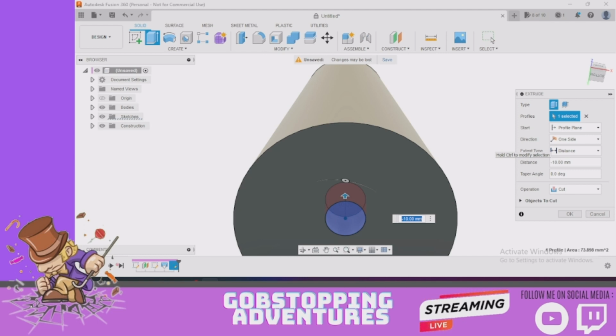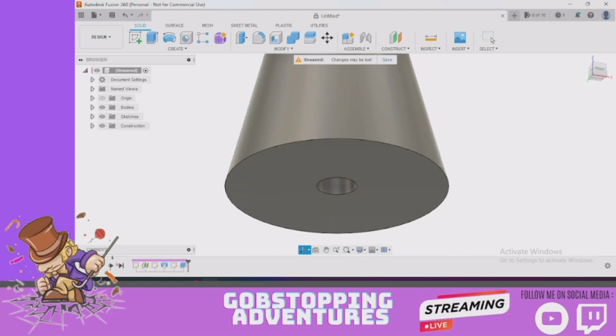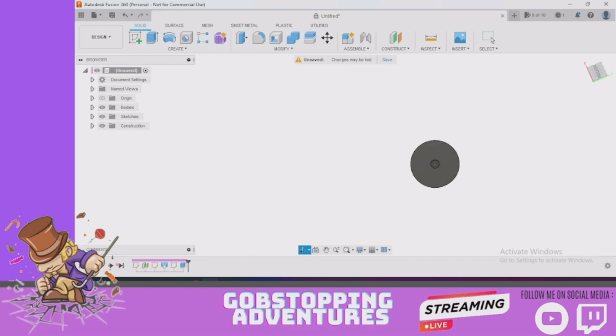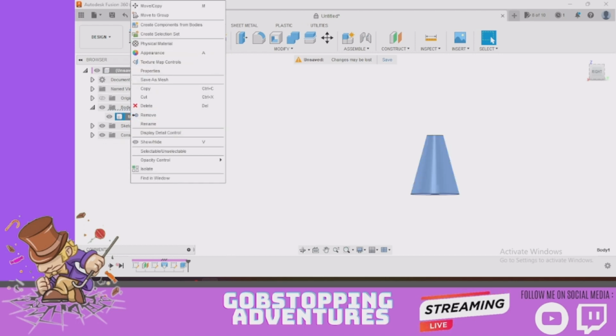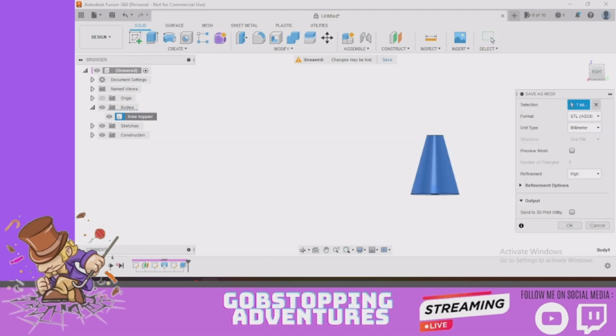So now that I've created the sketch for the hole of the top of the Christmas tree, I'm going to extrude it, but instead of extruding it out, I'm going to extrude it in and use the cut feature. And now we have the shape that I need. I'm going to rename the body. I'm going to export this over as an STL file. And then we are going to open this up in Cura.